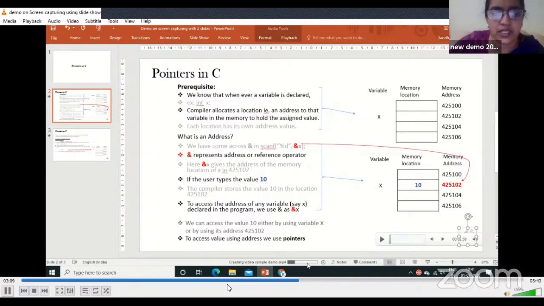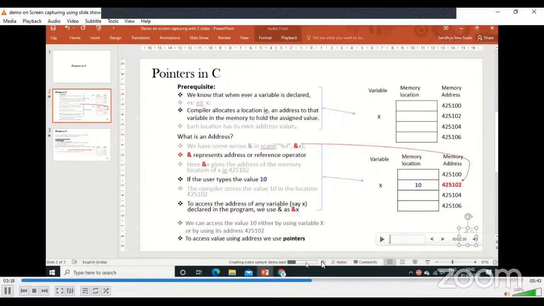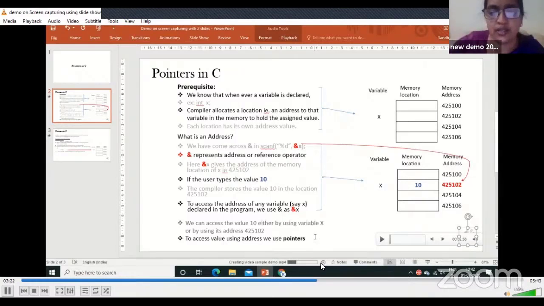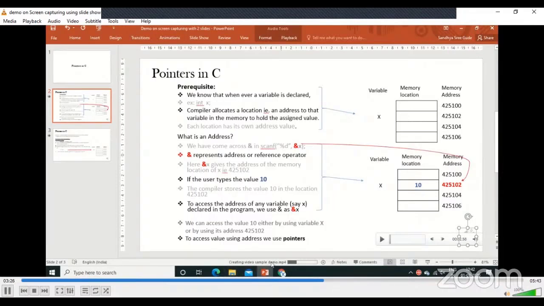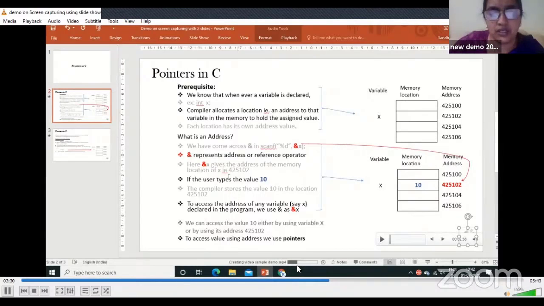At the bottom, you will see that it is creating the video, and it generates. You should not close the PPT till this generation is over. Only after the video rendering is completed can you close it.